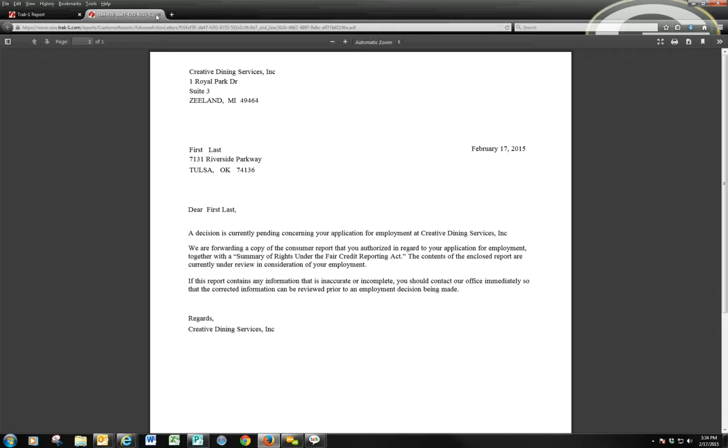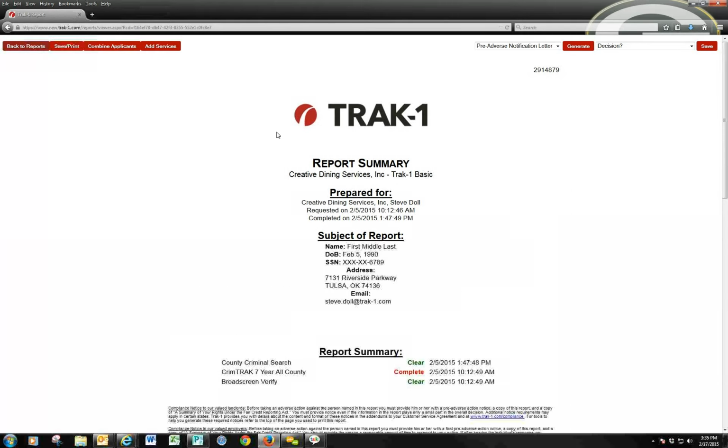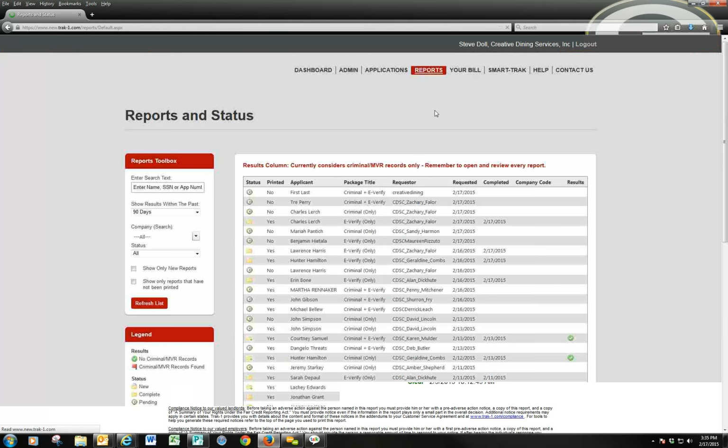Is that summary of rights on the website there too? Or does it print with it? It does not print with it at this time. You would need to print that off separately, and I can distribute that through Bev to you if you don't already have a copy from your uses before. We can get you a copy of that as well. Then once that's done, you'll be able to hit back to reports, and it's going to take you back to the report listing where you were.